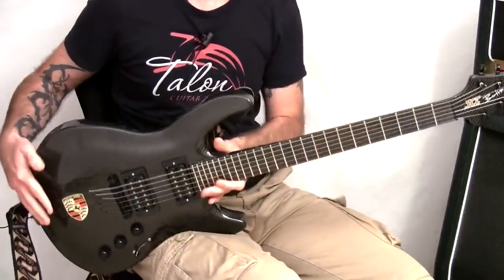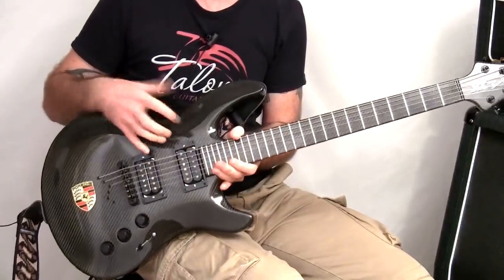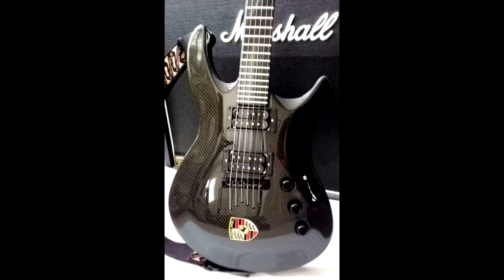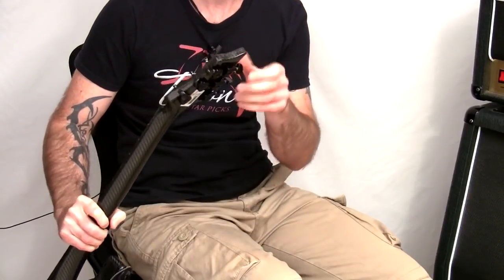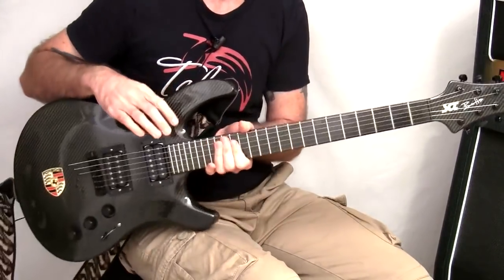And these are all built to order, so you can spec whatever pickups you want, subject to availability, of course, but you can get anything you want in there. The standard hardware on the guitars is Gotoh. The machine heads are Grover, and these machine heads are amazing. I love them. They're probably the most accurate, most comfortable ones I've ever used. They're so tight and focused. There's none of that vagueness you get with cheap machine heads.